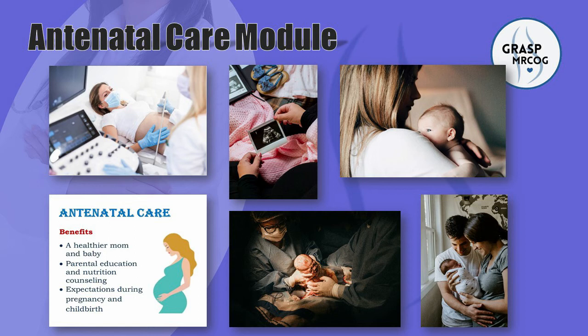For example, if a woman is at risk of diabetes, what will you do? You will offer a diabetic screening test between 24 and 28 weeks of pregnancy, so that we know you are not developing diabetes in this pregnancy. Because of her risk of developing preeclampsia, she will be offered more regular or frequent follow-ups in the community to check her blood pressure and urine for proteins. You can also tell her about some symptoms of preeclampsia. Then you can tell her about some intrapartum problems, for example slow labor, more chances of cesarean section, and risk of PPH. And then at 36 weeks of pregnancy, offer her a review by the anesthetist.